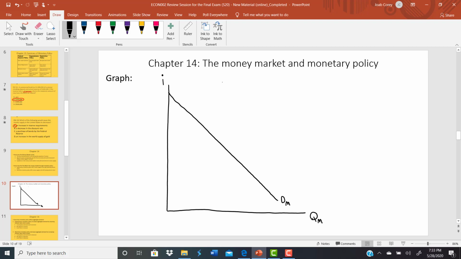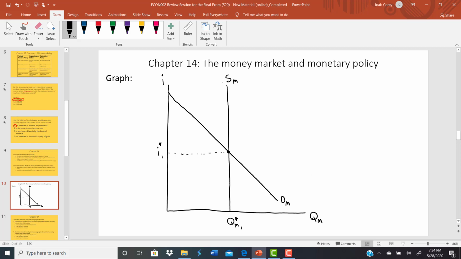Again, at the lower interest rates, you're going to be less likely to put it in the bank, so you're going to want to hold on to more of that money. And then we have a vertical supply curve that represents the supply of money. Again, vertical because it's just wherever the Fed sets it. It doesn't depend on what the nominal interest rate is. And where those two curves intersect, that gives us an equilibrium. So this is our equilibrium quantity of money, which we'll call QM star. And that's going to give us the equilibrium nominal interest rate, which we'll call i star.